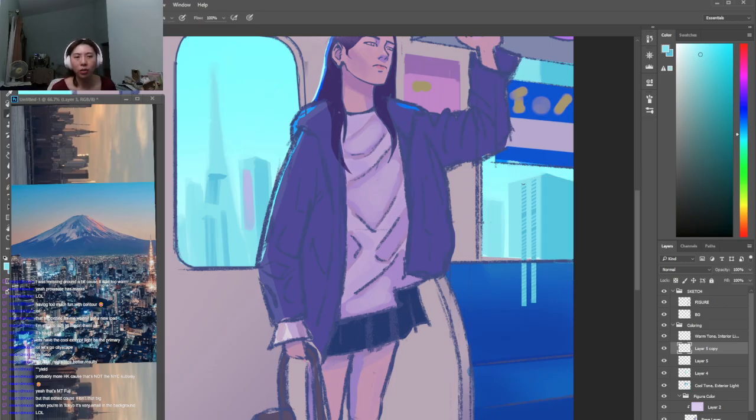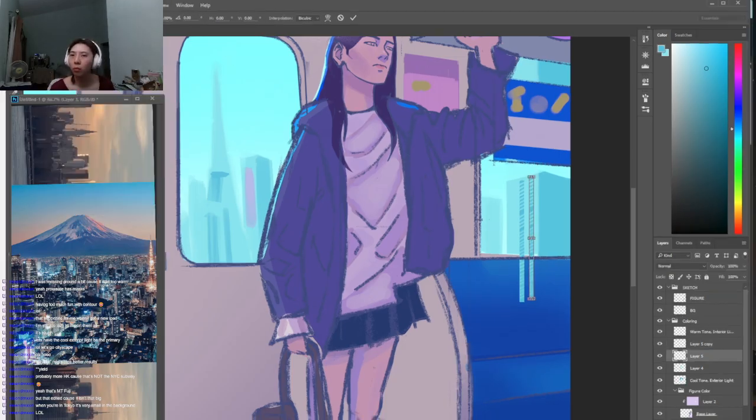And then you can adjust it slightly here and there.